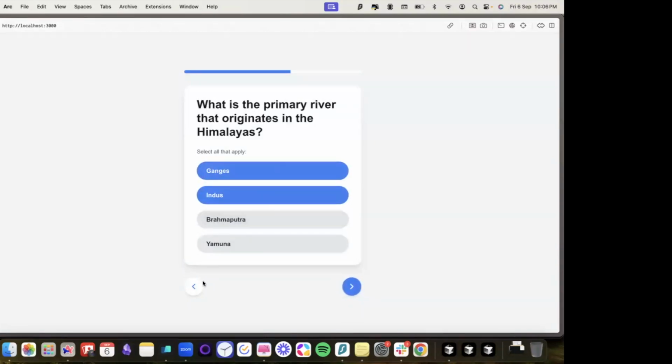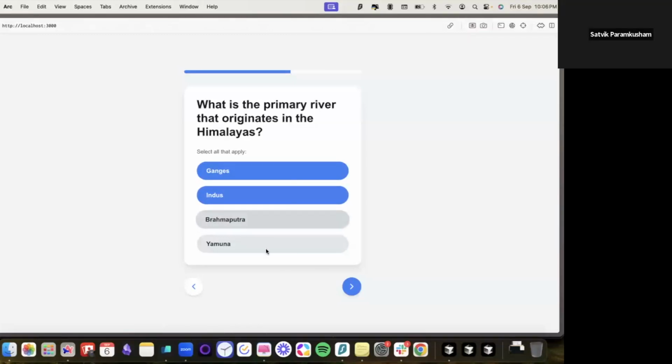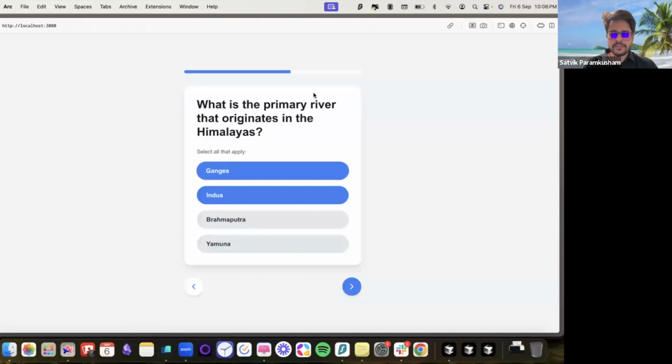Or let's say whenever a user is selecting an option, let's say if they are choosing the wrong answer, or maybe whenever they're choosing the answer, what if I could throw a toast, or maybe throw an emoji from the sky that they have selected or something. I don't know what I'm saying, but let me see if Cursor can understand what I mean.